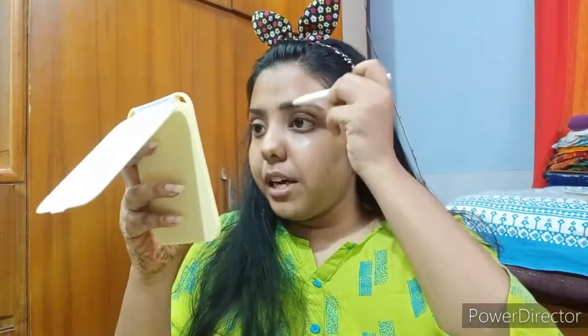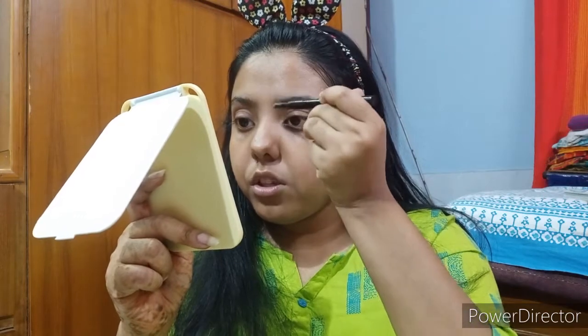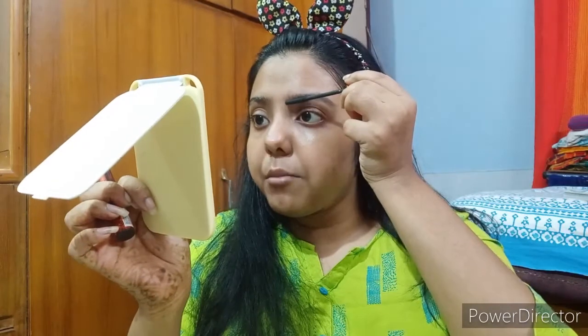Something I've been really loving is using this Essence Maximum Definition Mascara — I softly brush it through my brows and it works great without giving me chimpanzee brows. First, I comb through my eyebrows, very softly fill up the sparse areas without too much effort. Then I take the mascara, remove excess product, and gently brush it through my brows.